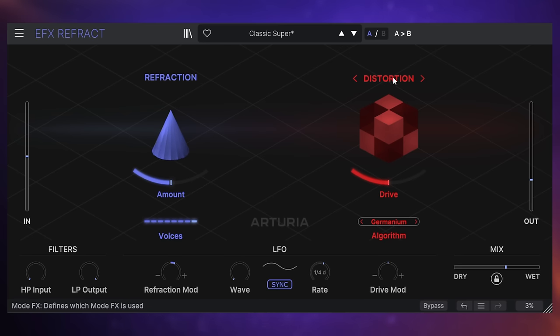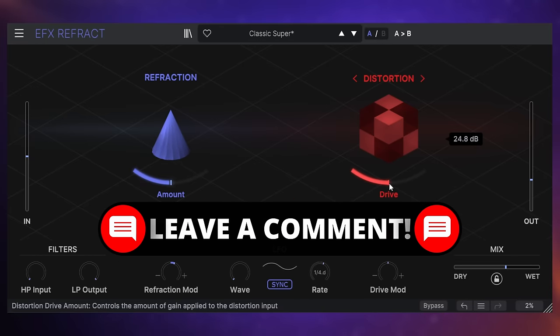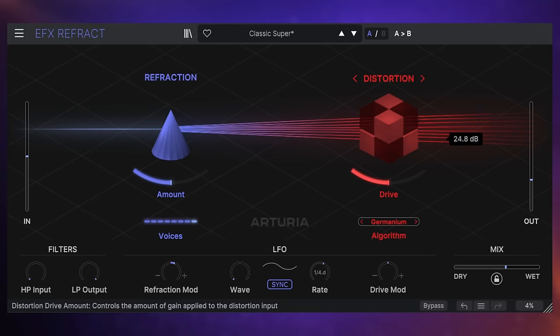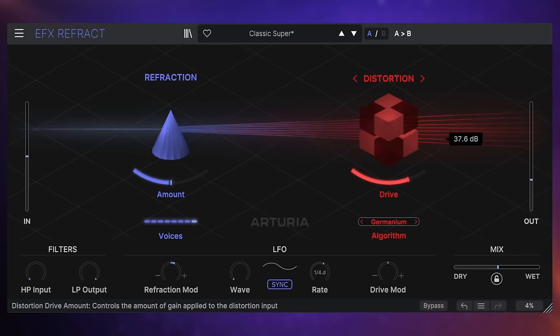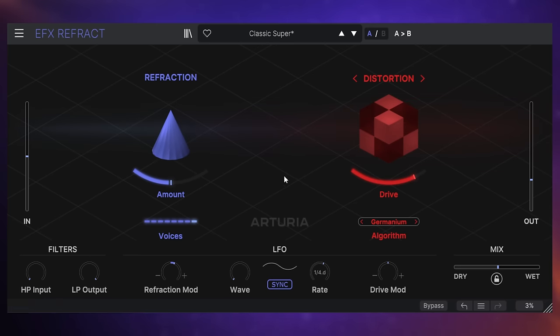In this case, I've used the distortion effect and added a reasonable amount of drive. I couldn't decide whether I wanted the drive to be moderate or much more aggressive, so I'm going to change it as I play you the demo — you can let me know in the comments which you prefer. Did you notice how it got a lot wider sounding as well? You may or may not like that for a bass guitar, but on this occasion I rather liked it.